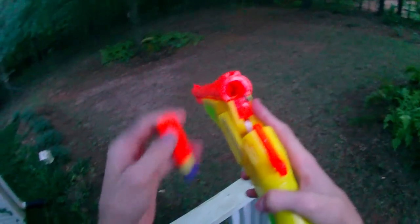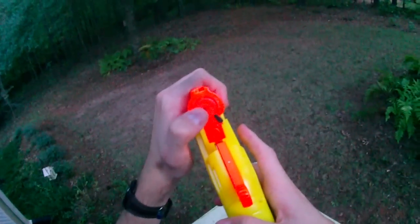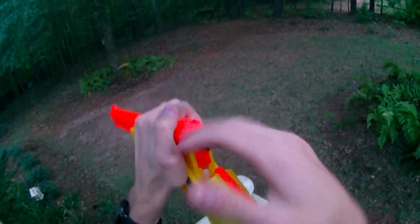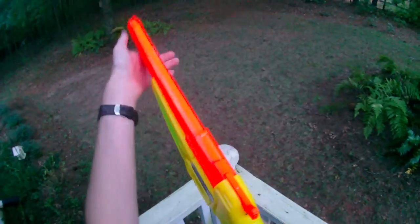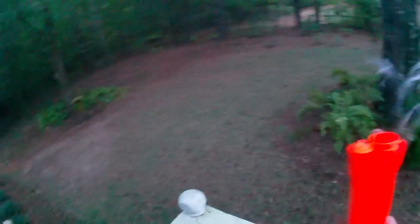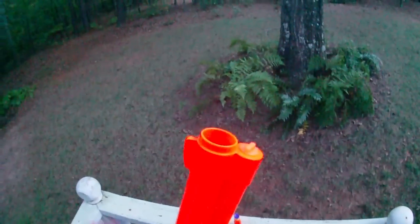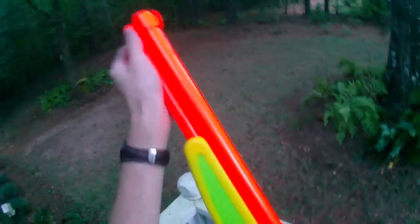Priming the blaster is just like the old double shots — you prime all the way. This string is what's actually engaging the mechanism. It's wild to me that they're still using string for this — not a lot of technological advancement from Busby. This clicks into place and will drop open when we open the blaster to eject the shell. Now let's fire. Darts go a reasonable distance — wow, that is actually a lot of smoke, and you can smell it. It smells very strange.